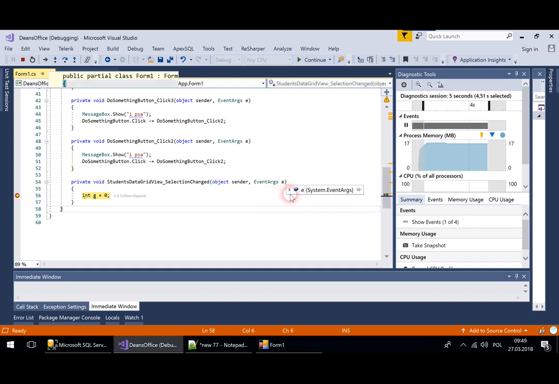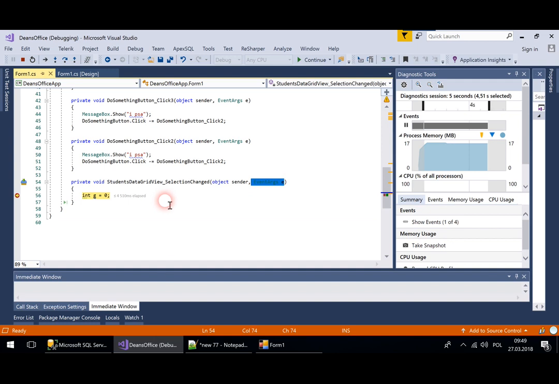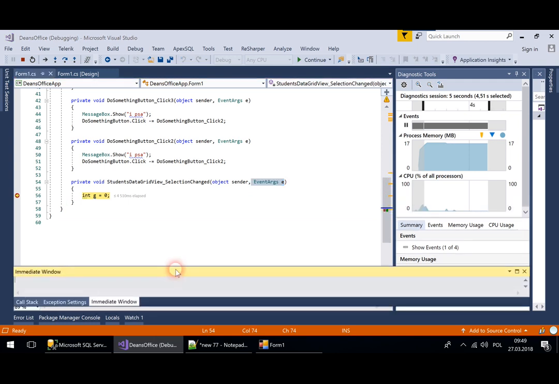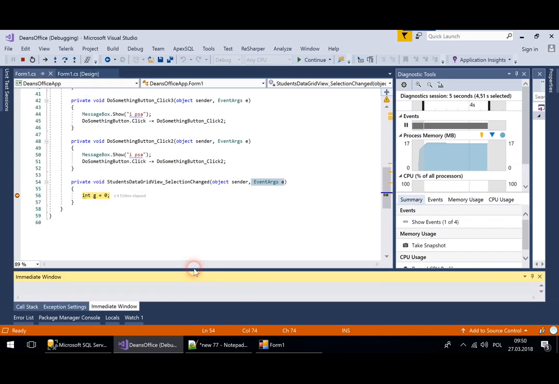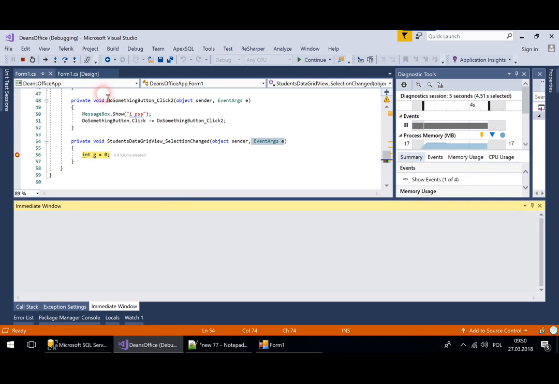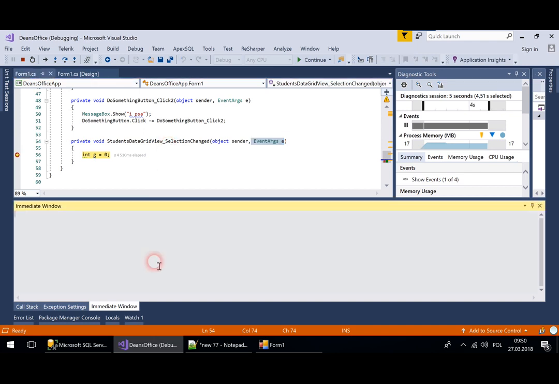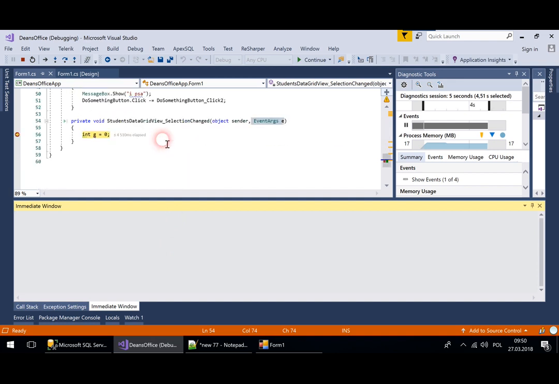I will hover over event args and check what is inside of it. We see we have to do a lot of clicking to get inside of this. Well, as we see, there is nothing interesting in this event args for us for now. And let's say that now I would like to display all the selected rows from this control, all the rows which the user selected. Now, how can I do it? I don't know. I haven't worked with this class before. So I will use this debugging mode and the fact that I stopped on this breakpoint to try to find the property which suits my requirements.